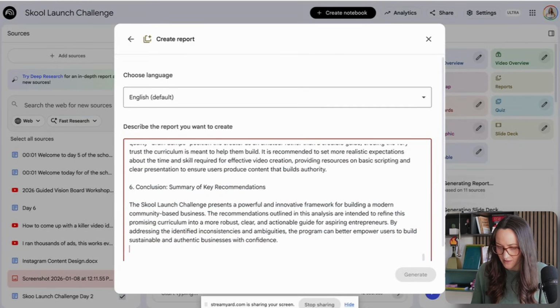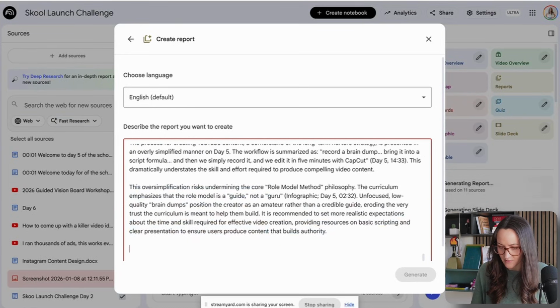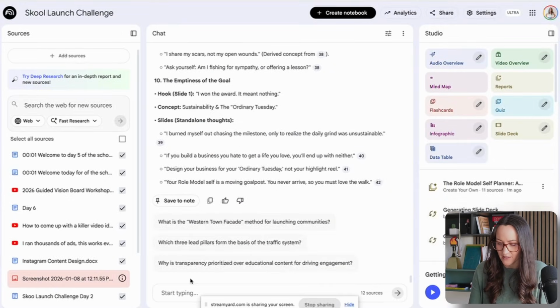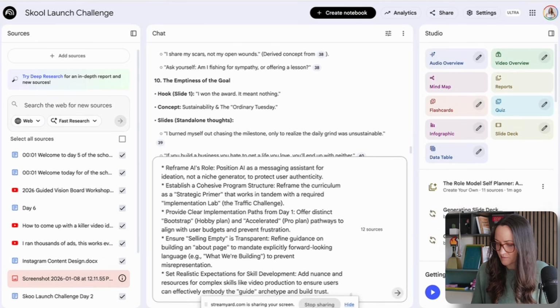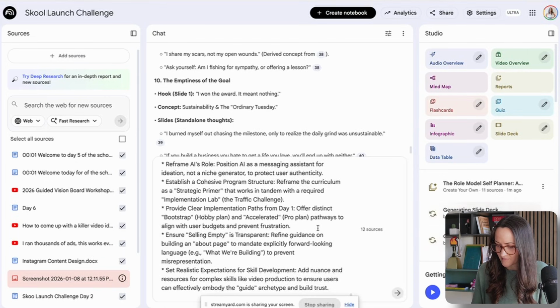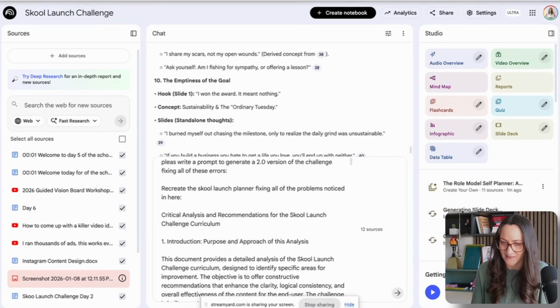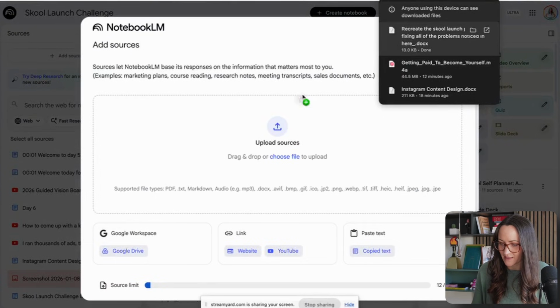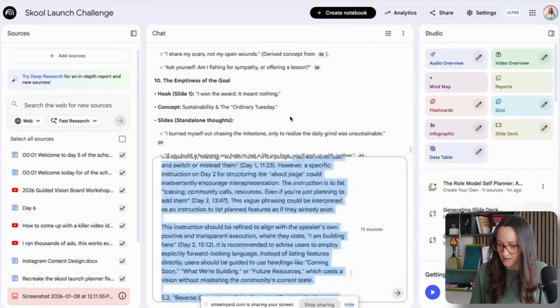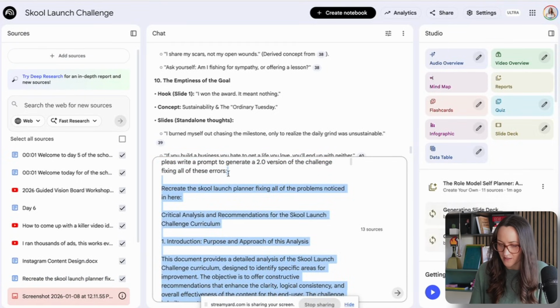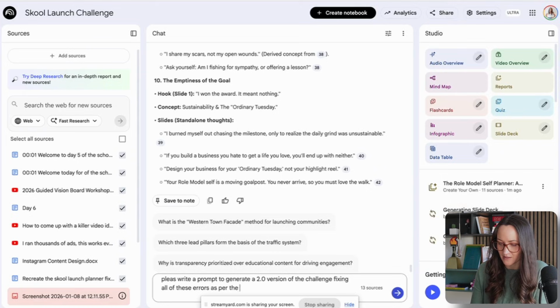Key recommendations, conclusion. We might need to do it differently. Please write a prompt to generate a 2.0 version of the challenge, fixing all of these errors. Okay, it's too big. So in that case, I can just add this, fixing all of its errors as per the latest document attached.